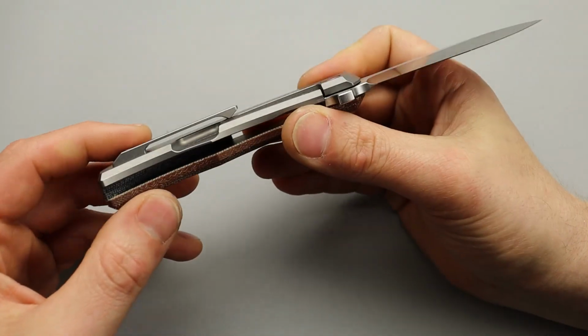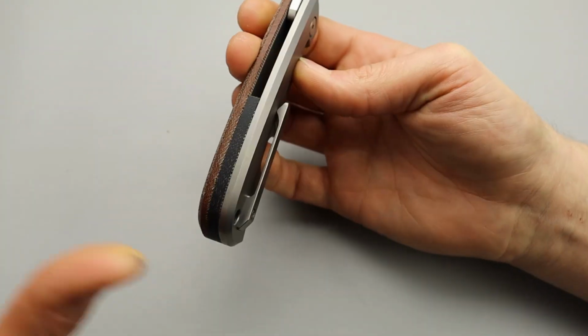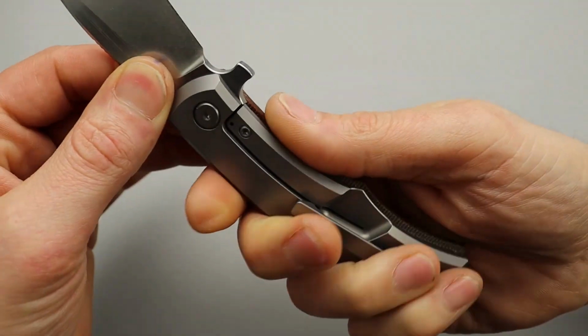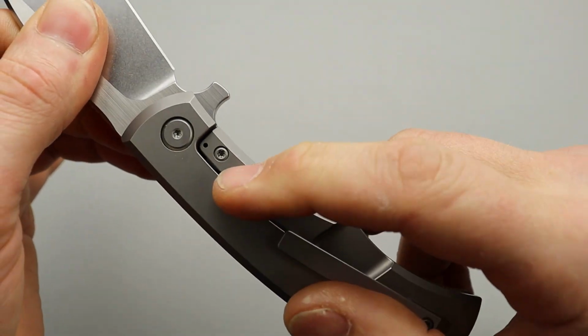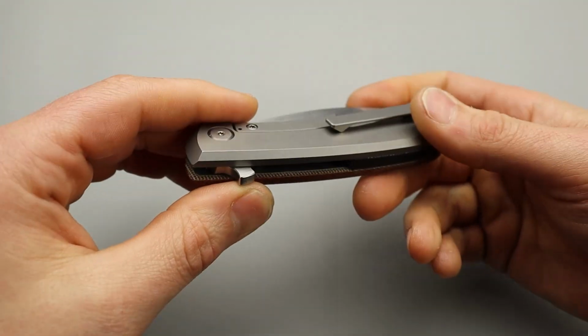The clip is titanium, milled. I haven't tried it yet, and I don't know why they did the backspacer a different color, but it doesn't bother me really. It does have a steel lock bar insert, so it's not titanium on steel. It is a steel on steel lockup, and then it has an overtravel stop, so you're not going to unspring the lock over time unlocking it.